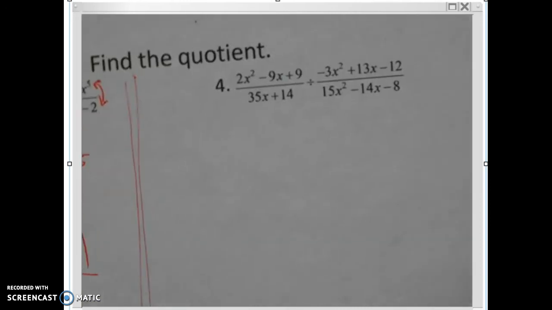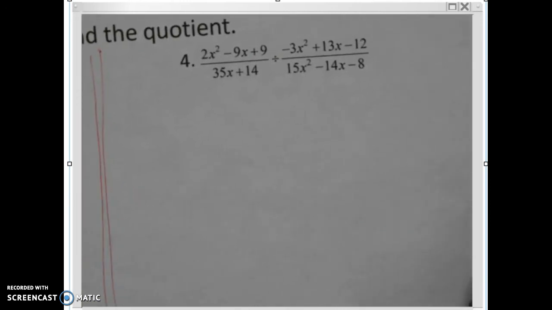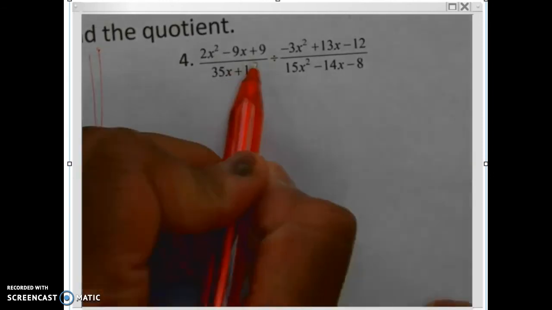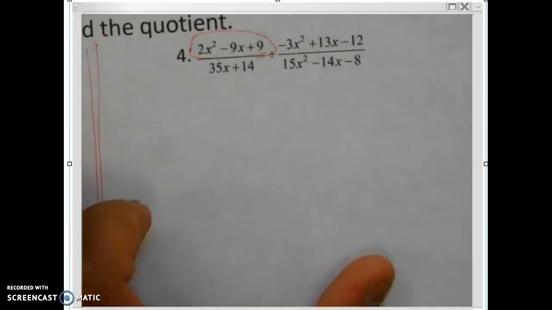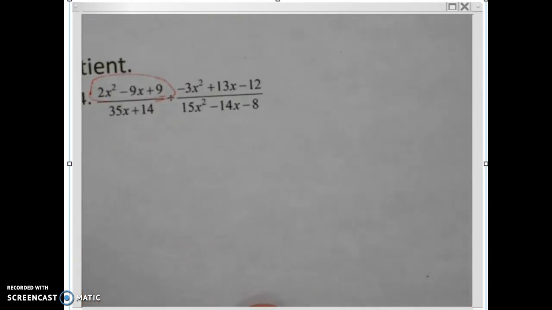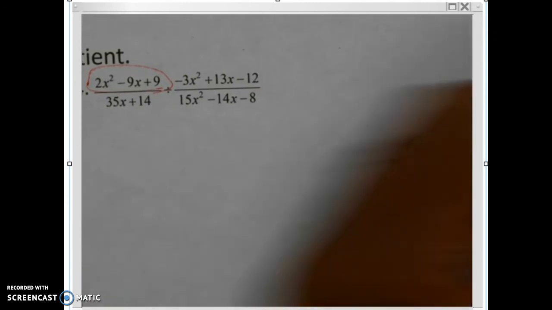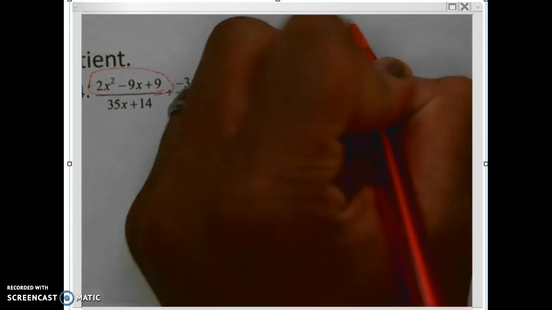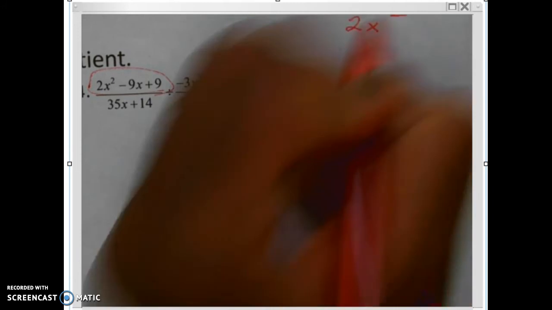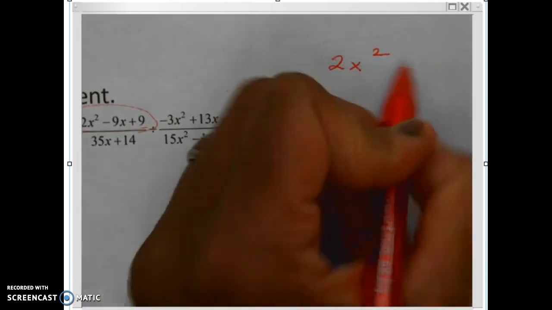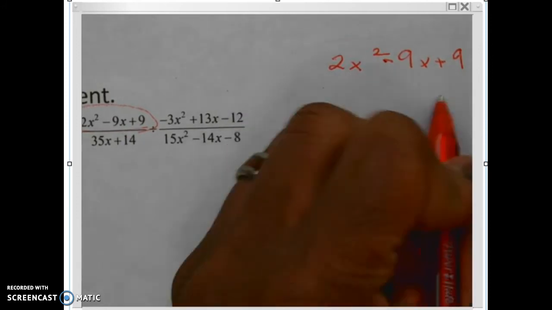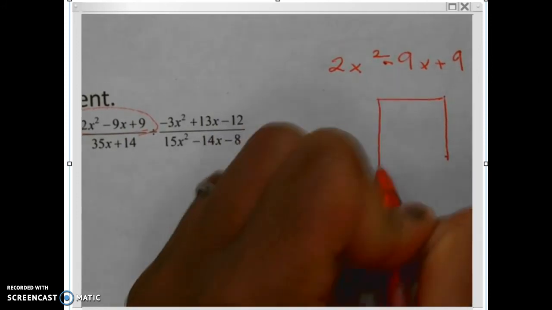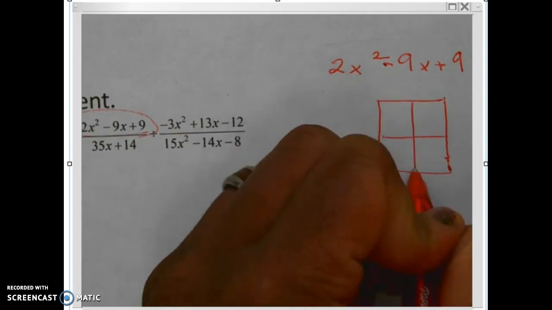Number 4, notice you have a little bit of extra space there to the right of this problem, so you can use that as well. I'm looking at this term, this box right here, this expression, and as I was saying, if you scoot your paper over a little bit, you get a lot of clear space, a lot of blank space there. So I was looking at 2x squared minus 9x plus 9. And I'm going to use a box because I messed up the last time when I didn't. Got a little too confident. Like, oh yeah, I do this in my head.